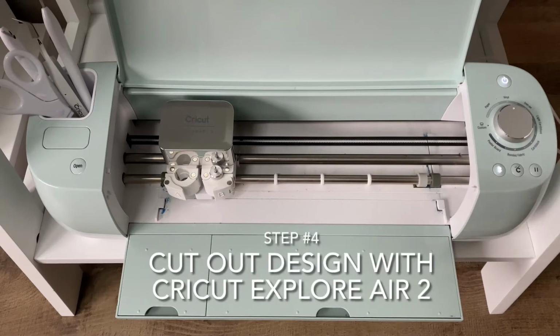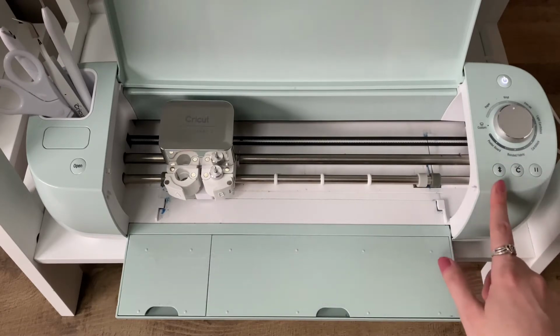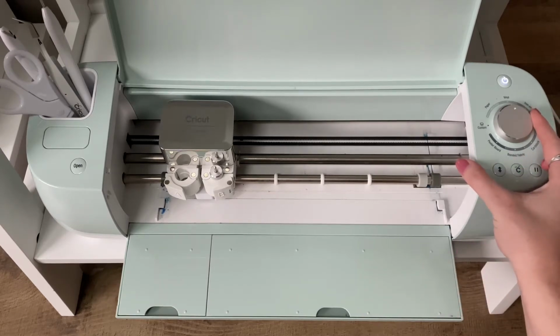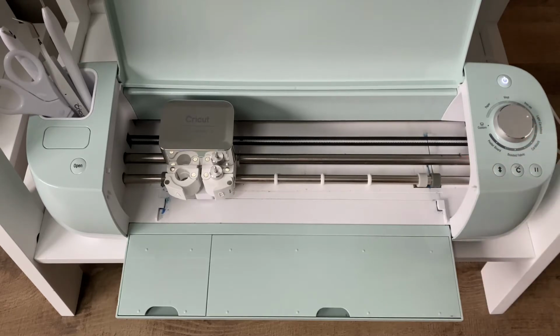Step number 4. Now it's time to cut out your design with your Cricut Explore Air 2. You're going to want to make sure that your computer and your machine are hooked up together. You will know that they are by seeing the blinking arrow button.